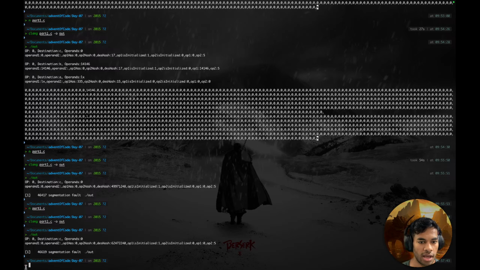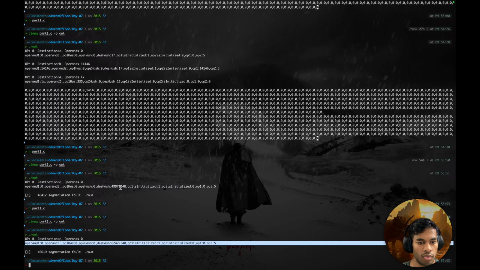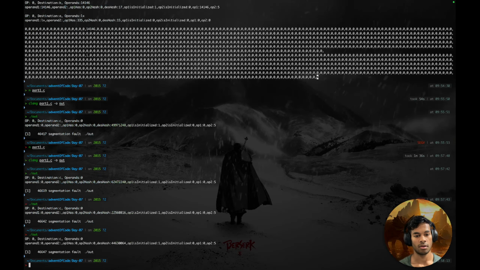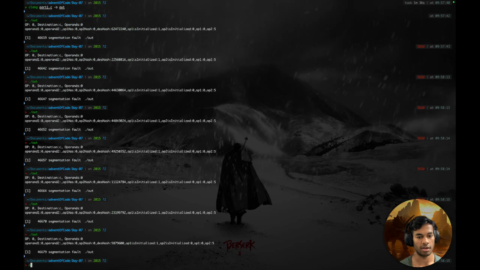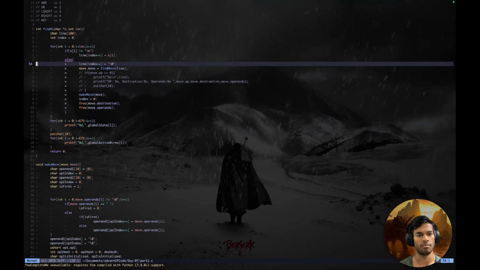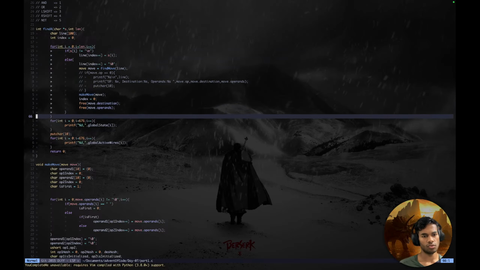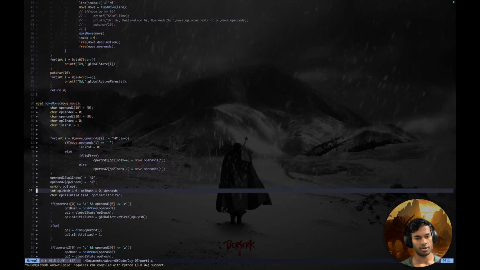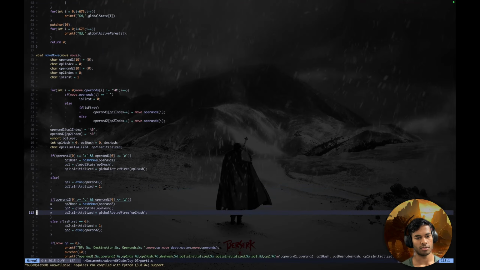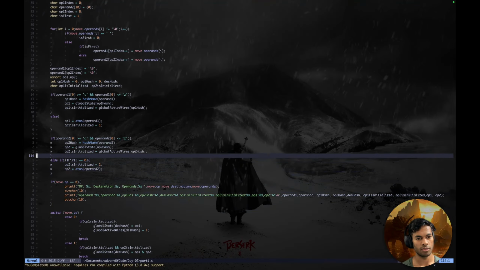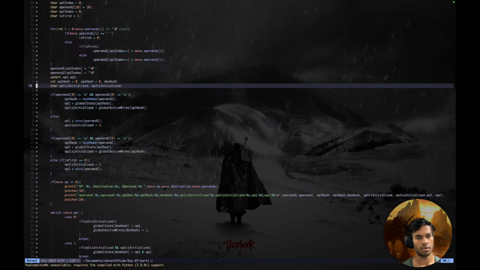Yep. Destination hash. I got totally different destination hash for both the things, and that is why I got a segmentation fault error. Ah, because the hash that I'm getting is just too big due to some mysterious reason. Why? When am I getting the hash for the destination? When am I getting the destination hash? This.